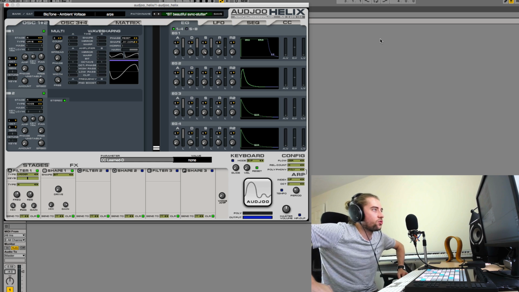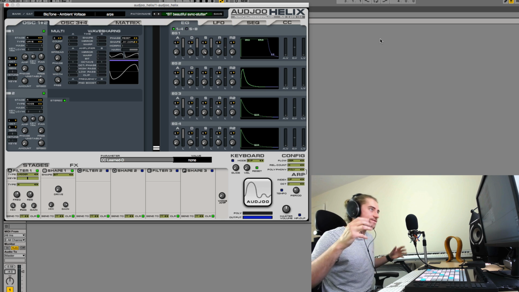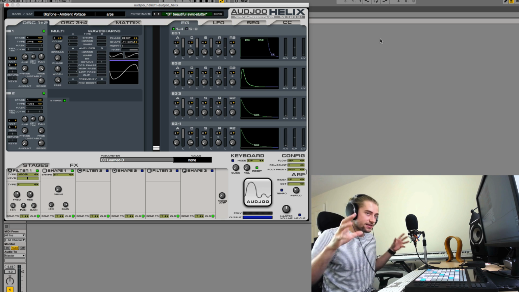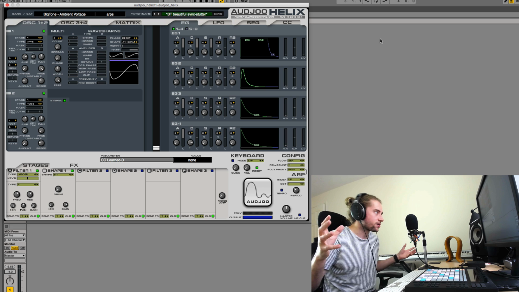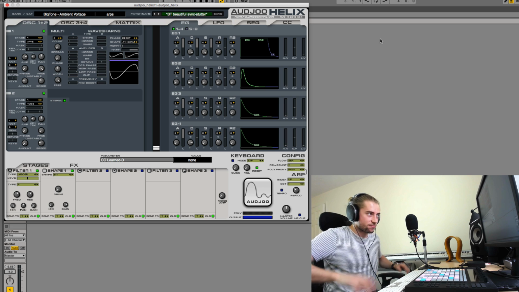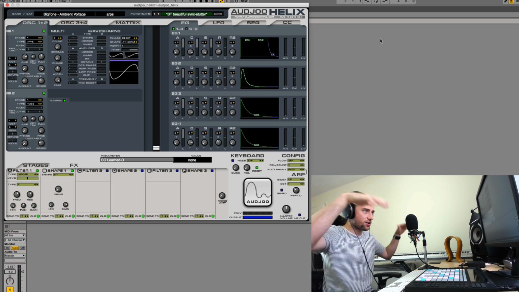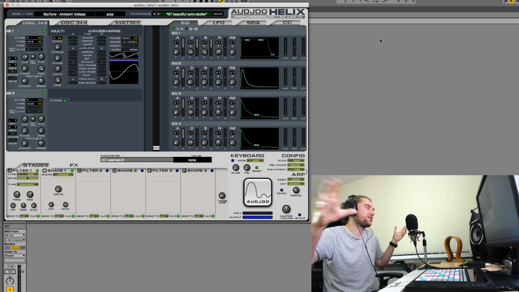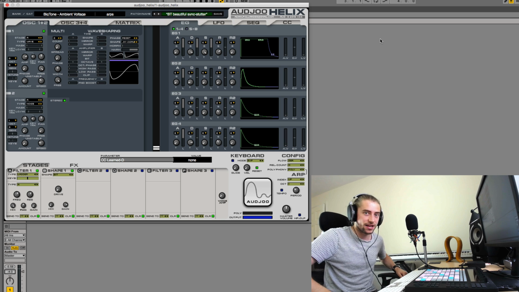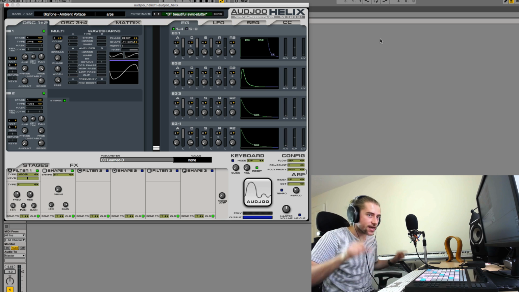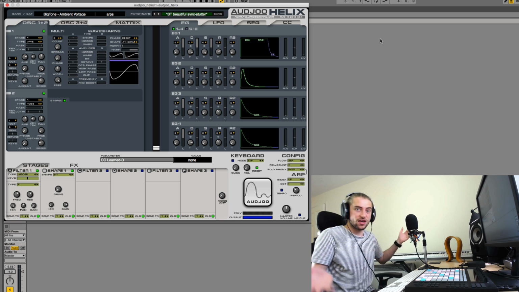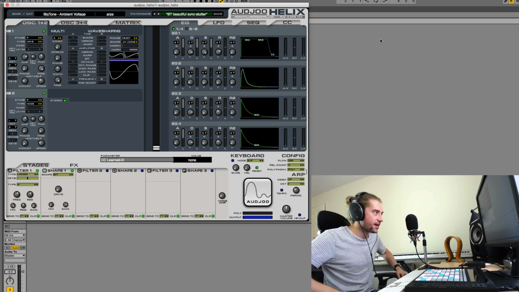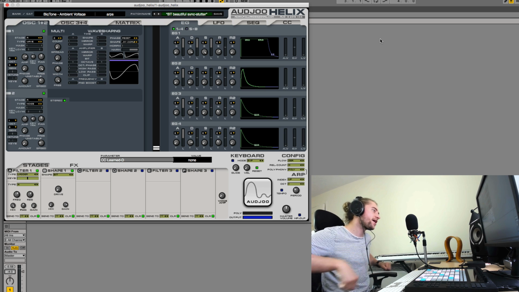Now this one is called Audjoo Helix, and it's one of my favourites because it's insanely powerful and it makes amazing sounds, but it's a bit of a ridiculous thing to program presets in because some of the concepts involved are powerful but a bit mental and a bit confusing, and it's very quirky, you might say, or idiosyncratic. And therefore I think it'll be quite a fun challenge to make a sound from scratch live on air on YouTube.